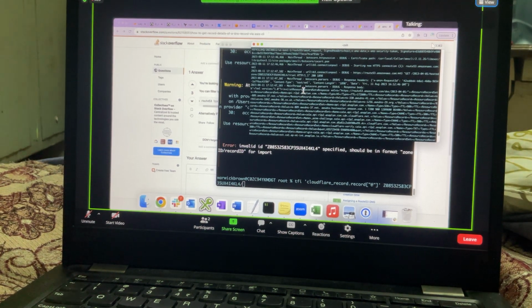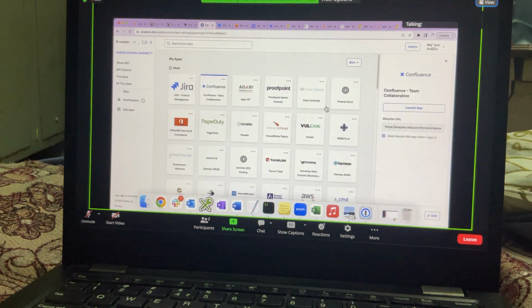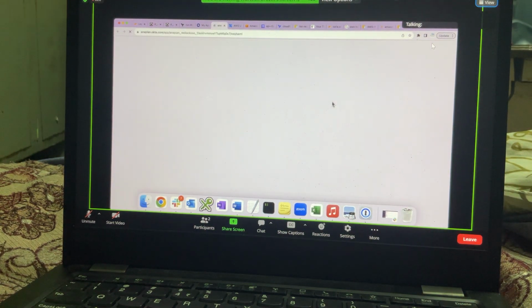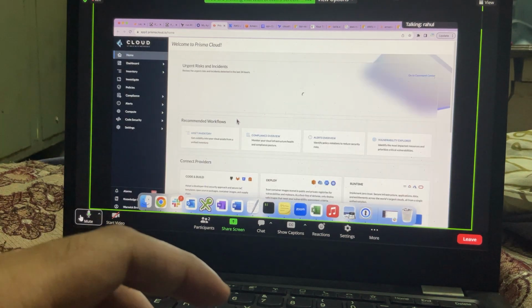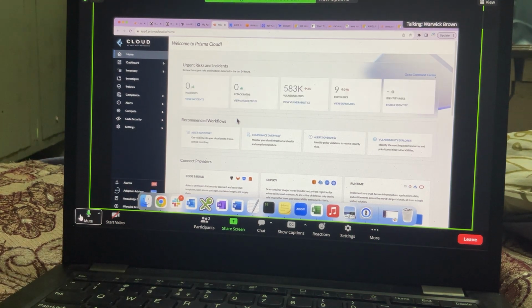No ID there. How do we get this? This is really... okay, I've just thought of another way of cracking this. Prisma Cloud. Do you have access to Prisma Cloud? No, I don't. You probably want to ask for it.